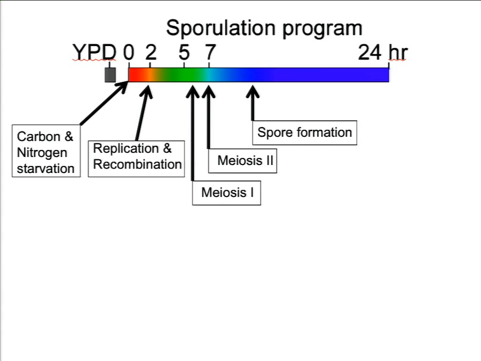Okay, so what's going on during these stages? I'll be focused on several stages. One is comparing the nucleosome organization in rich media, this is YPD media. Then we put cells on a non-fermentable carbon source for a while and then starve them. This is the carbon-nitrogen starvation point, the 0 time point. Then they start to go through a sporulation program at 2 hours, 5 hours, 7 hours, and 24 hours, as various steps of this process unfold. This is where we're going to be generating nucleosome maps throughout these time points.